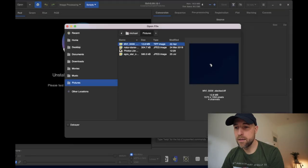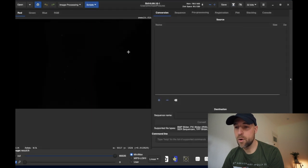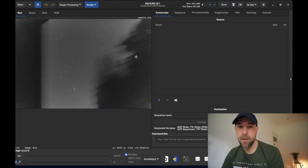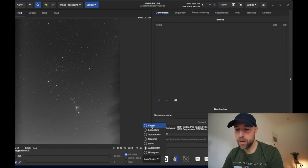So let's open a result file. This is, from old pictures, a new stack of M42 Orion Nebula. So you open this. Now you can go to auto stretch to see something. Don't be shocked, it looks strange, I know. This is a house and these are some trees and they are moving and stacked together, they look a little strange. But everything is okay. So I would say first we will crop this picture a little bit. Make a square and then right click and go to crop. Okay, much better.